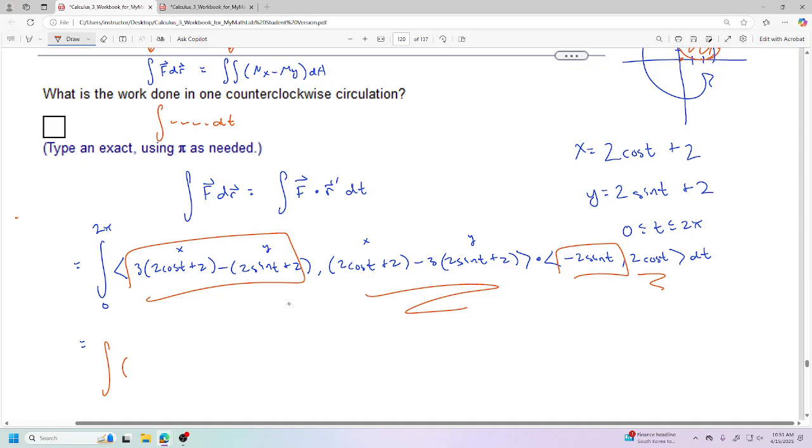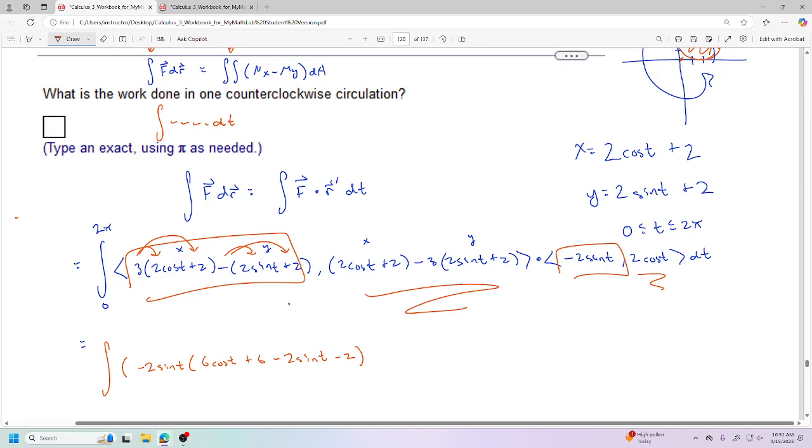Well, it's just going to be messy and long. I'm voting to simplify a little bit. Okay, so let's do the 3. I'm going to distribute, and the minus sign I'm going to distribute. And then I'm going to also multiply it by this thing. So negative 2 sine of t times, I got 6 cosine plus 6 minus 2 sine minus 2. So that's the first part.